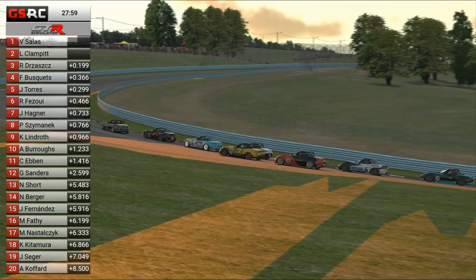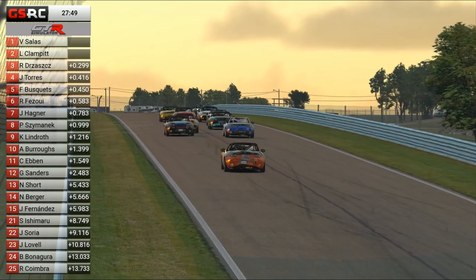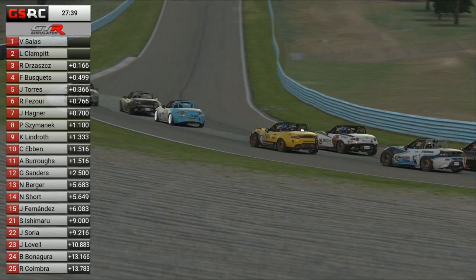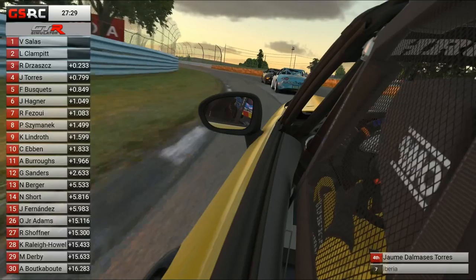It's high-stakes stuff, this, because down that back straight, when we see them bump drafting, the tandem drafting how they are, if you have a big run and you opt to push the car in front, you've got to be really careful that you line it up perfectly. If you catch the left or the right rear, you're going to spin that car in front of you, and when you're ahead of about a dozen-car-long train, you're going to cause a huge incident if you do that. So it may look relatively simple, but trust me, it's very risky stuff out there if you get it wrong. And also the braking zone for turn 5, they're so closely packed, you can't afford to miss your braking marker by the slightest of margins either.